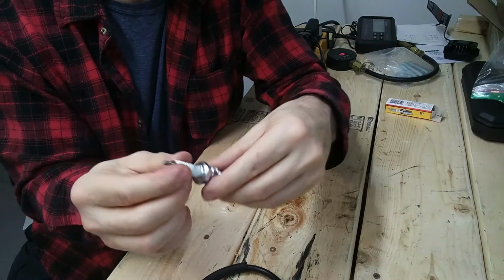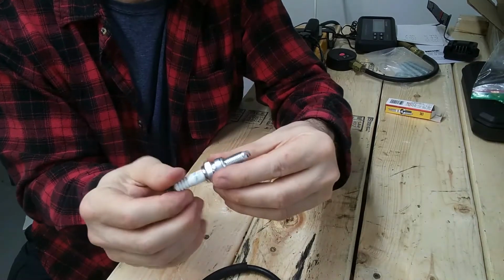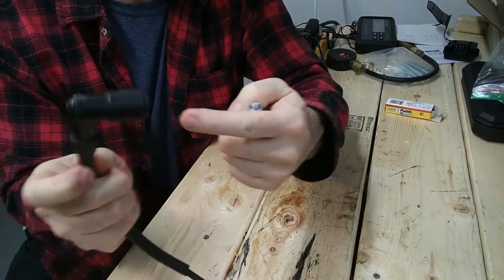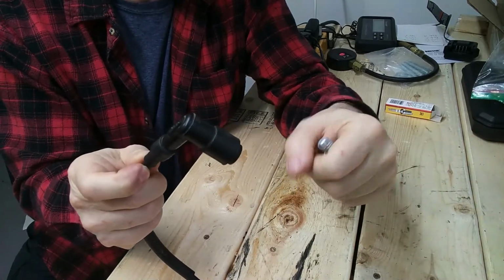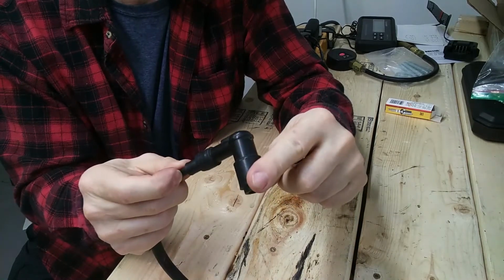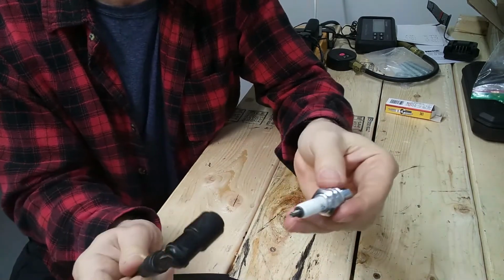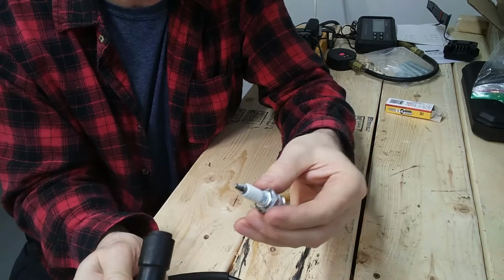Okay, the next test is a test of the spark, and that involves a spark plug. Just a note here, I've seen some people, and I don't know what the heck they're doing, put a screwdriver up the end of the high tension lead and get it close to the metal, and then they turn the motor over. Okay, I don't get it. It does provide the spark, but why not use a spark plug? That's what the whole system includes. So I don't understand that. You're just risking getting zapped and doing some other damage to your bike potentially.